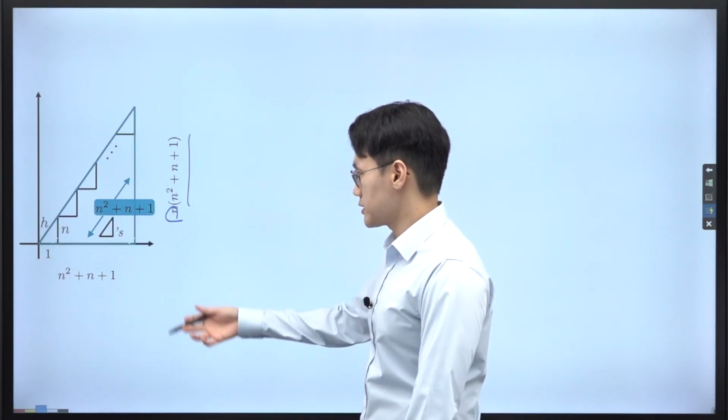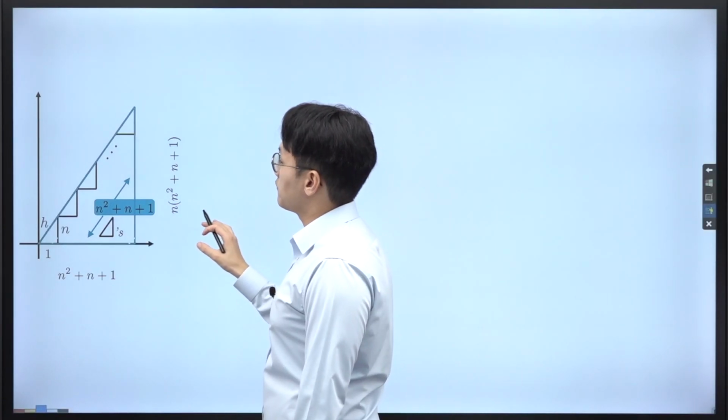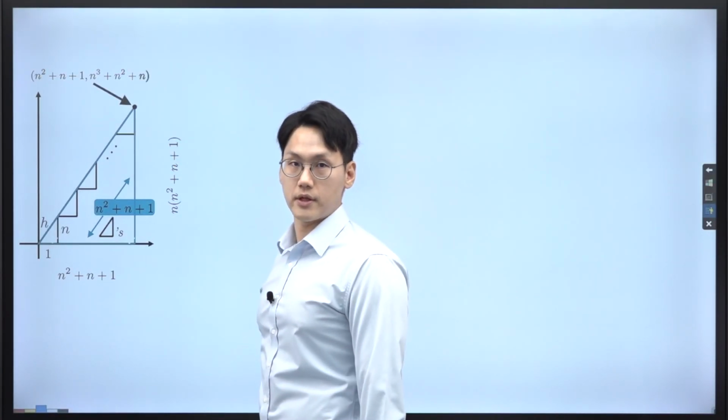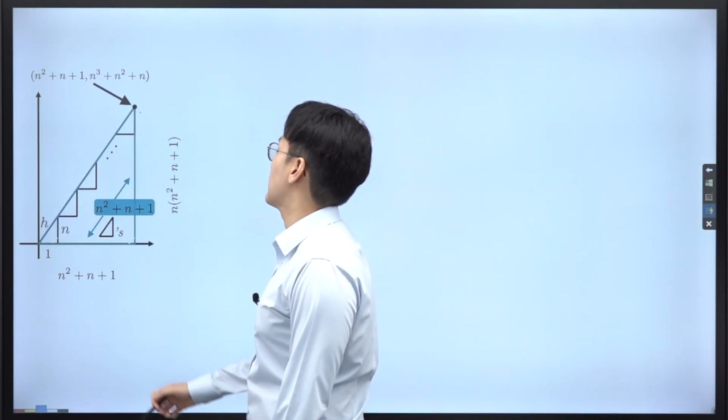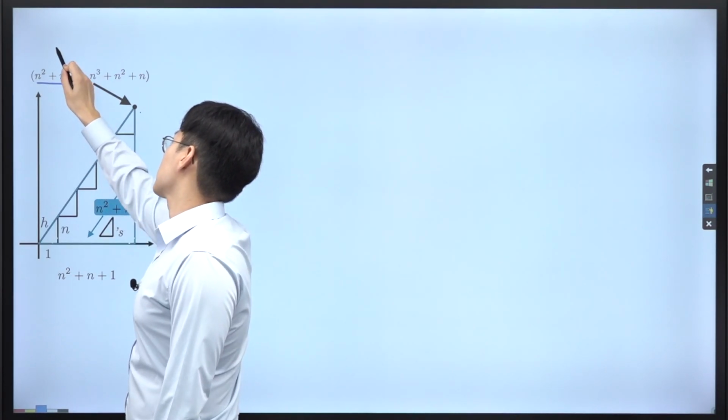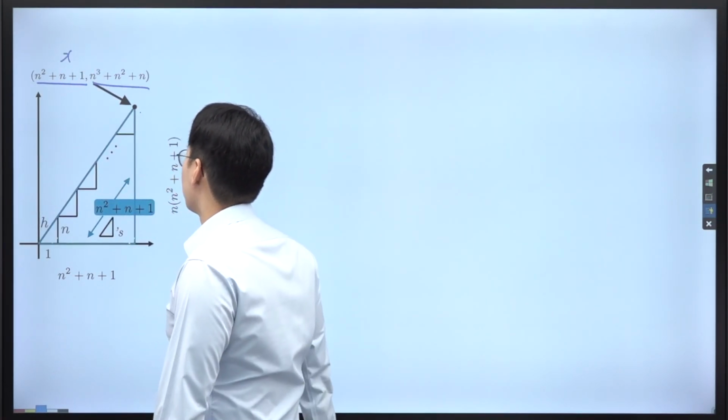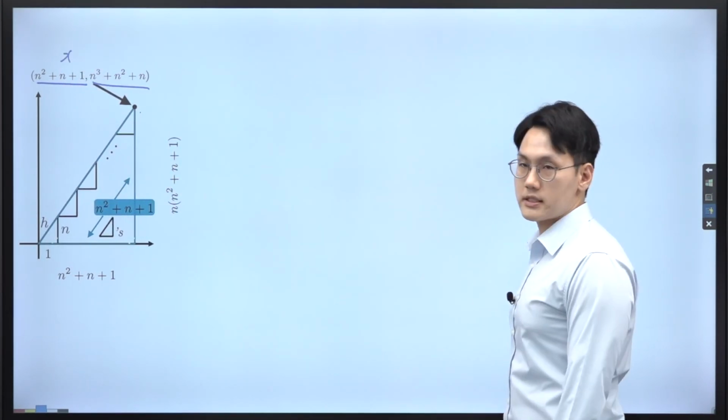No problem. And what's the benefit of knowing that? The benefit of knowing that is going to give you the coordinate there. So this coordinate now is going to be n squared plus n plus 1, the x coordinate. And then the y coordinate will be the multiple of n on top of that. Right? So that's what I've got.